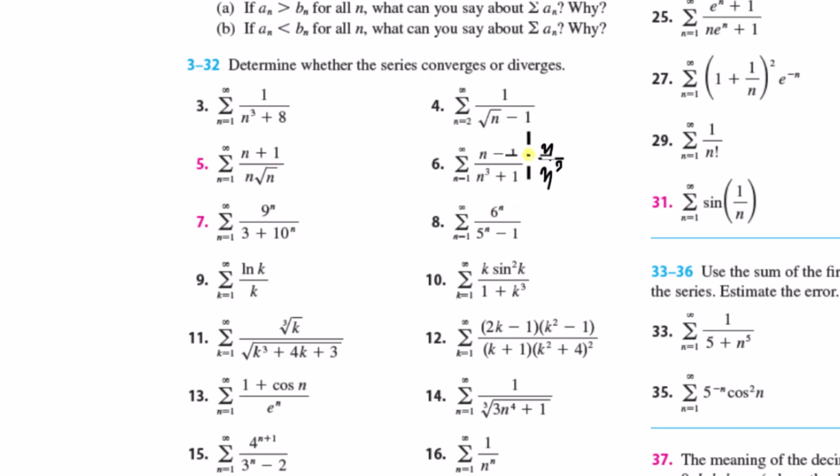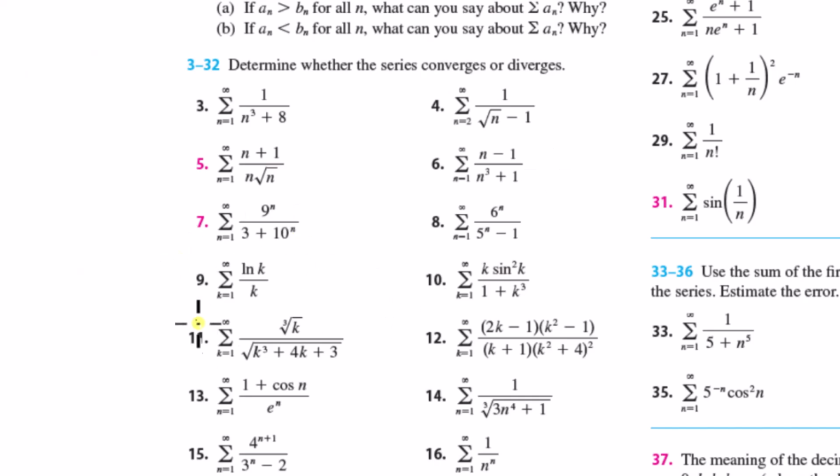And so with comparing n over n cubed, this one's kind of difficult because you subtract 1 from the numerator and then you also add 1 to the denominator. So this will take a little more analysis, but you should be able to do this comparison. I don't know the specifics of this problem, but you would start by doing this comparison, n over n cubed, which is 1 over n squared. You would bring in that for comparison.